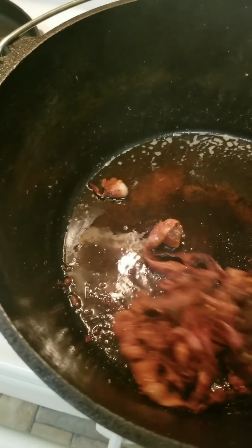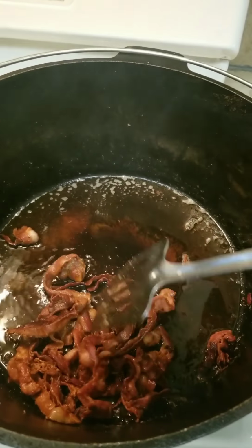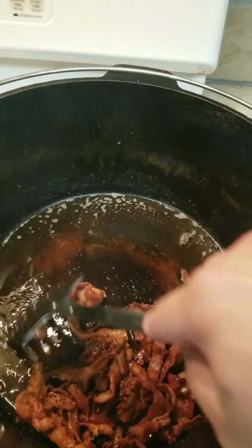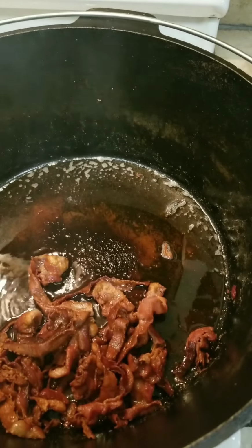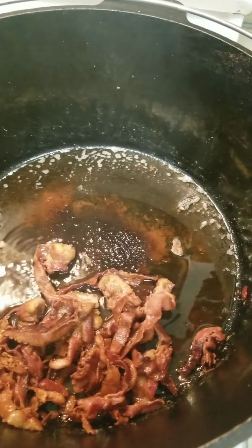All right, so we're back. As you can see, that bacon is cooked down. It's pretty crisp. That's where we want it. See that oil? That's what we really wanted. We wanted that bacon grease out of there.